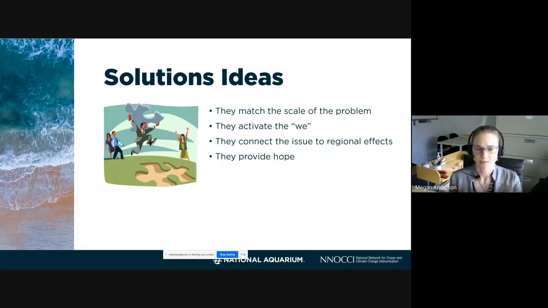In general, the best solutions are at the regional level. So state, communities, which could be much bigger than region, but federal is a little bit large, though there are some great solutions at the federal level as well. But in general, state level or county, all those kinds of things are really great levels of solutions. And the more you can talk about solutions, the more you're adding that inspiration and hope to the conversation, which will drive action.